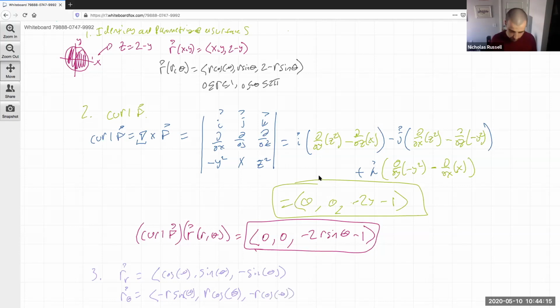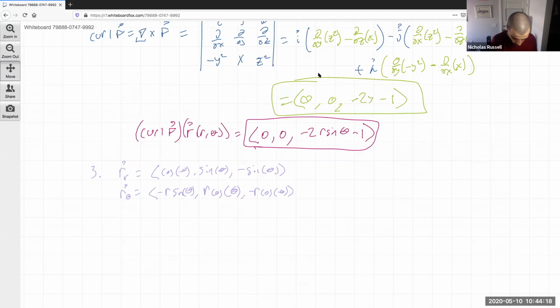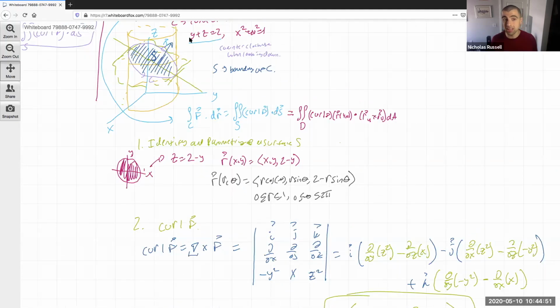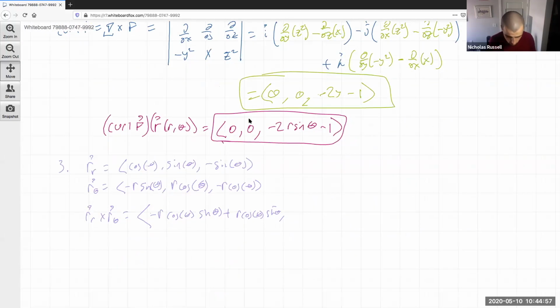And now we take this cross product here. So you can see these problems will start to become a little bit longer. That's okay. Let's take this cross product here. This cross product then becomes negative r cosine of theta, sine of theta, plus, minus a plus, we would get something like that. I would get r cosine of theta, r sine of theta. I hope you see that's probably going to be 0 because we're canceling out, which should make sense because the normal vector of this surface is not dependent on x at all. If I'm looking at this, it should be kind of like 0, 1, 1. It should be going in that direction. So we kind of make sense there.